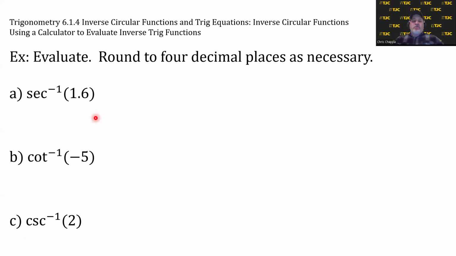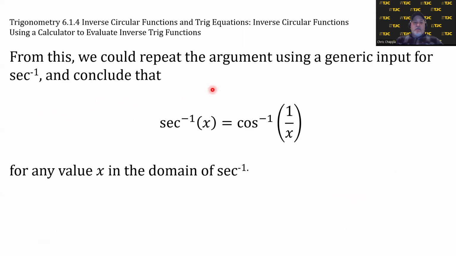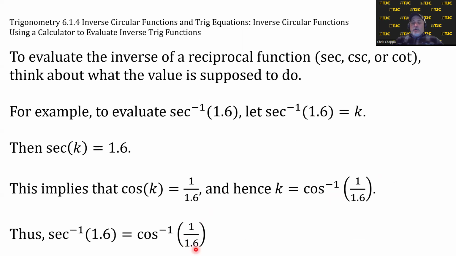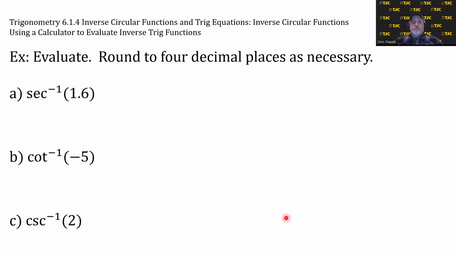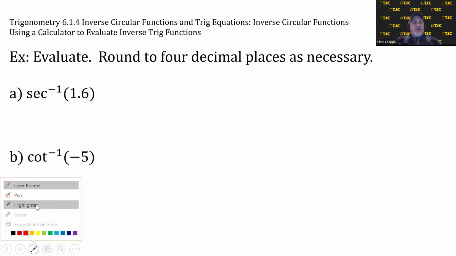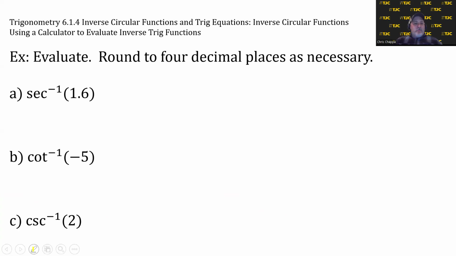Let's think about how we would do this. We already talked about secant inverse of 1.6. It was cosine inverse of the reciprocal. So you could say it's the inverse reciprocal trig function of the reciprocal. So for secant inverse, we're going to write this first and then we'll expose the solutions. This is almost like a now you try, except I'm doing it with you or for you. For this one, we would say, well, the reciprocal of secant is cosine, so we do cosine inverse of 1 over the reciprocal.